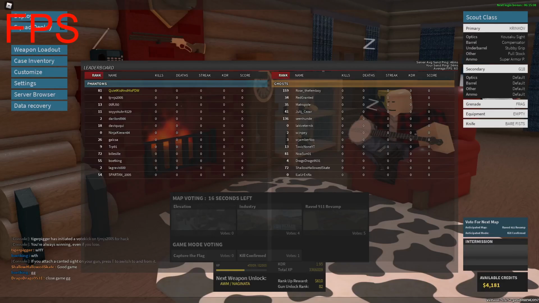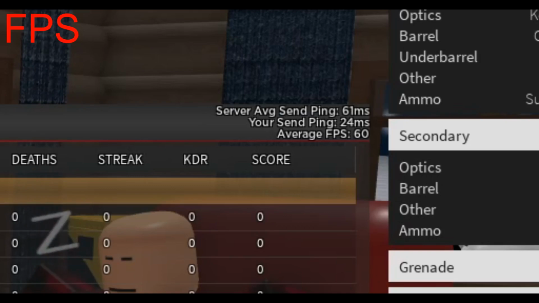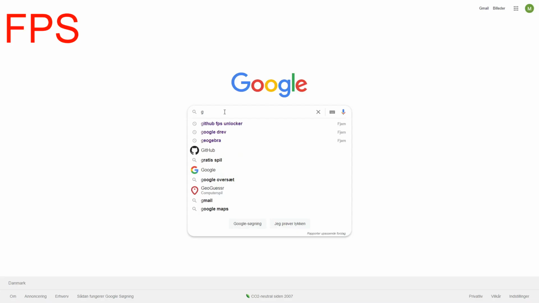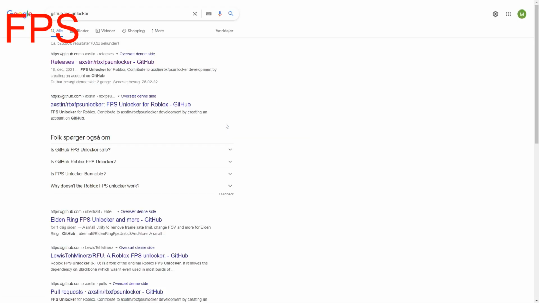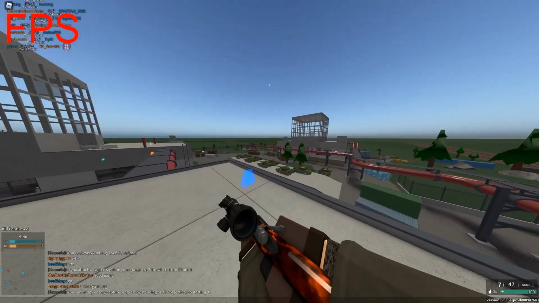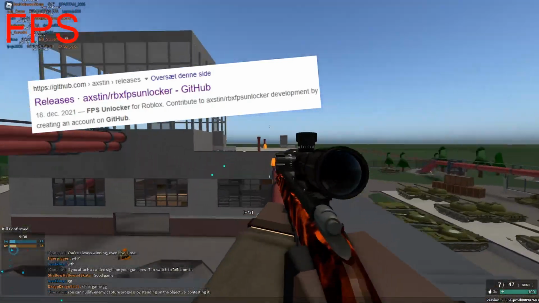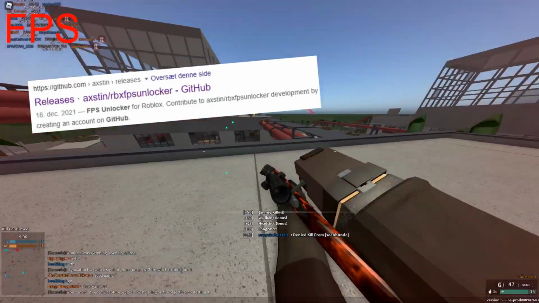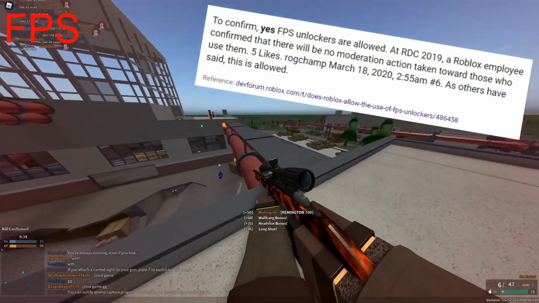Let's start. First off, we need to break through Roblox's FPS blocker, because Roblox for some reason caps your frames per second to 60, which is really really dumb. So what you need to do is go online and find an FPS Unlocker for Roblox, and then activate that. This will allow your PC to go above 60 frames per second, granted your PC is good enough. Personally, I used the one from GitHub because, you know, it works and I didn't get a virus. And note that FPS unlockers cannot get you banned, so it's completely fine to use one.